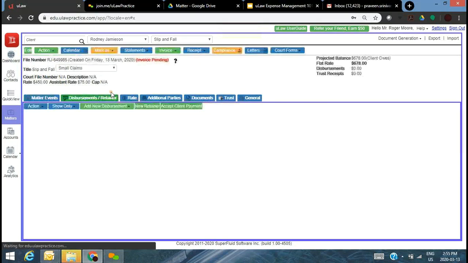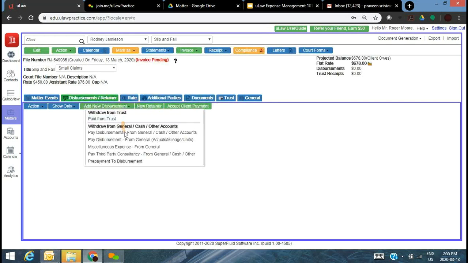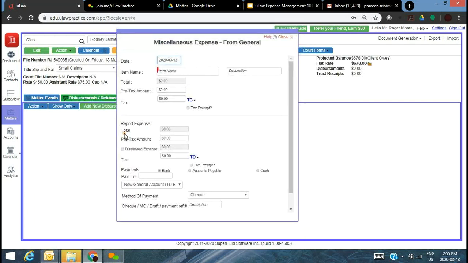And for disbursement, of course, I'm going to use the general account. I think there's a question around turning on and turning off the report of expenses. Of course, you could see in the miscellaneous, you have the option, top part being the disbursement, and the bottom part being the reporting of expense to your own account.